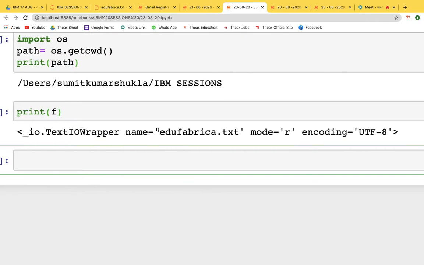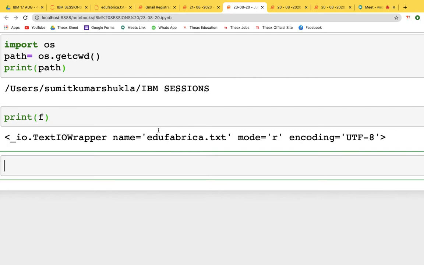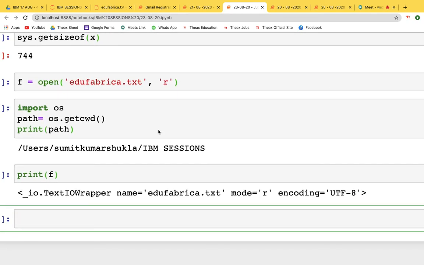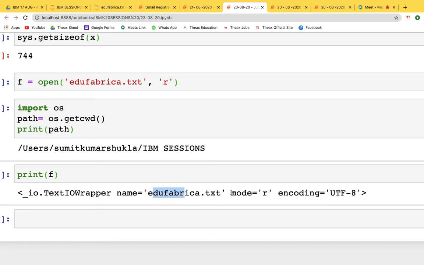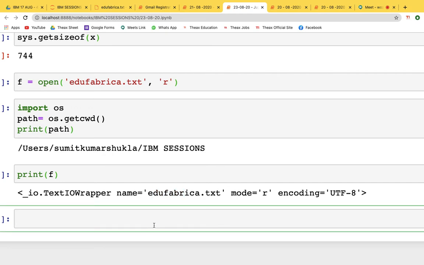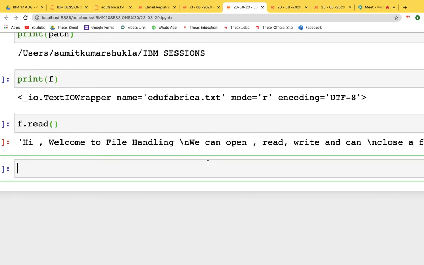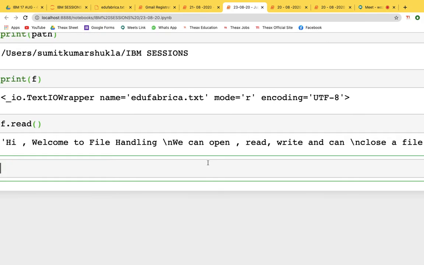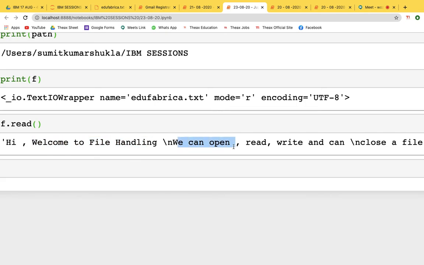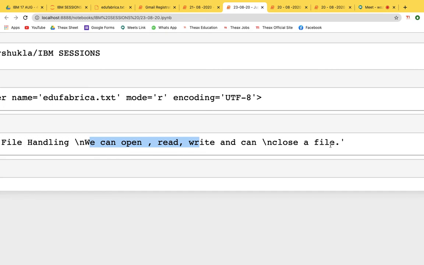So f is the thing where you have used the open function, taken some file name, and the mode you used is r, and all the things are text. So what you say is f dot read. When you run this, you will get: hi, welcome to file handling. We can open, write, and even do a lot of things, close the things. Now, what are these slash n?